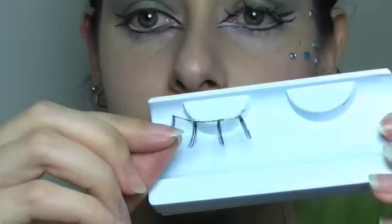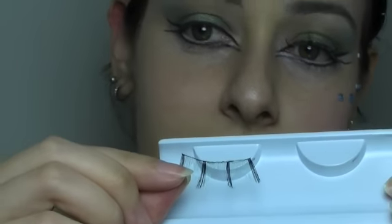For a lash, I'm going to use an alien-like lash. It has got lots of gaps in between. And we put glue. And we stick it on the eye.